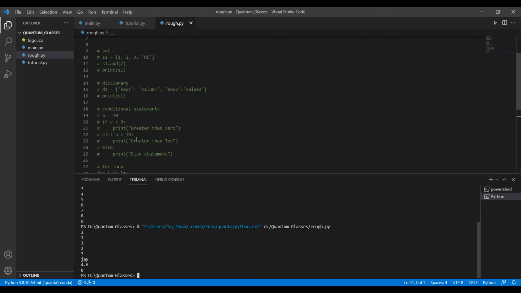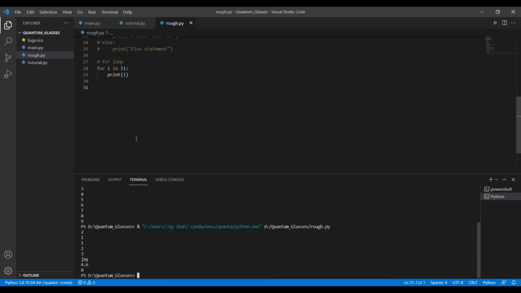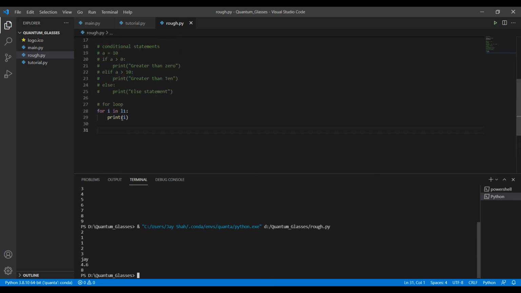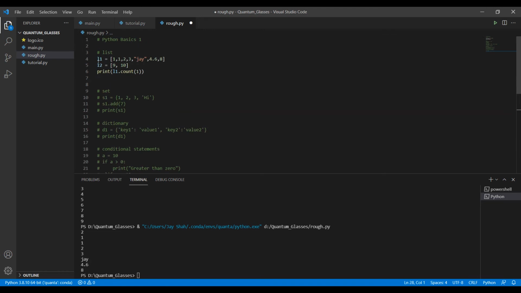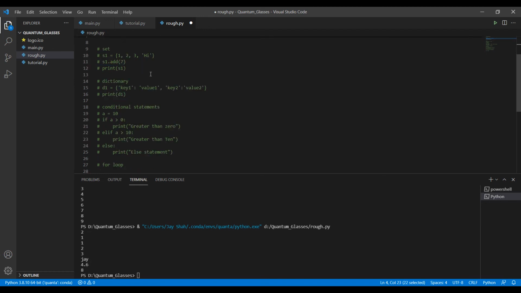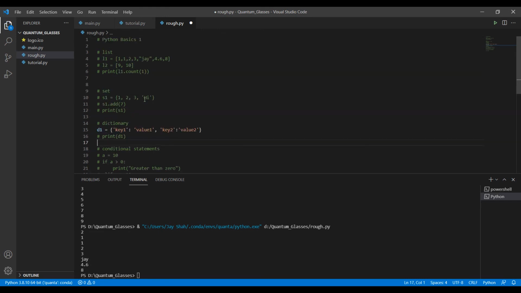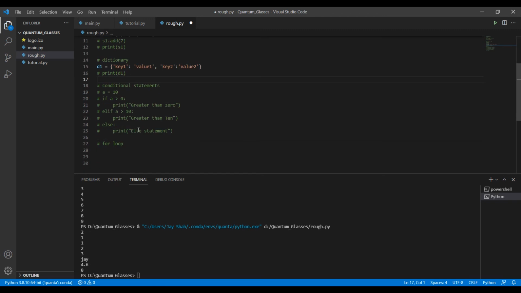Okay, and you can also use for loop to traverse through the key value pairs in a dictionary. Let me go ahead and comment this, and I will uncomment this. Previously I think I put L1.com, that made an issue. Okay, only D1 now.